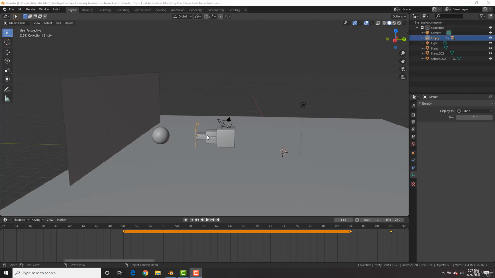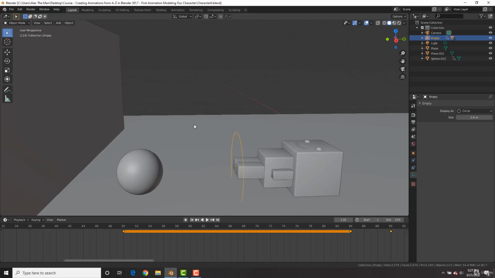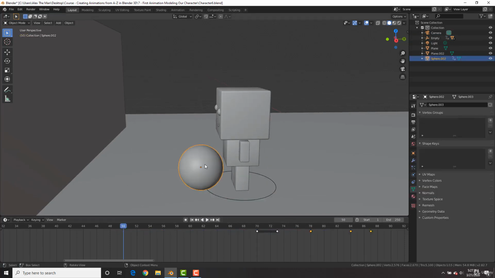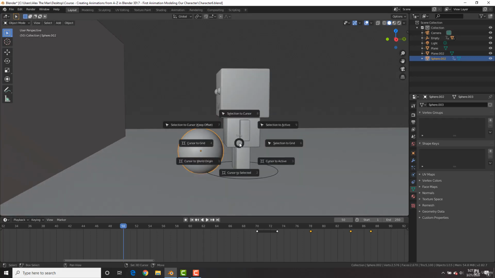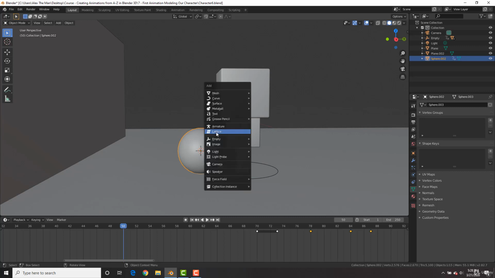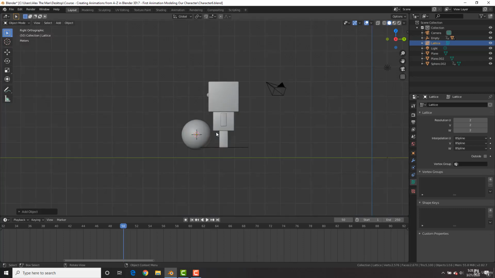All right, let's add a lattice to this ball now, because I lied to you in the last video, and we didn't add one. So adding a lattice is quite simple. Again, a lattice allows you to squash and stretch your object. With the cursor on the ball, shift cursor to selected, then hit Shift+A and add in a lattice. And where did it go? Nobody knows, but it's actually in the ball.